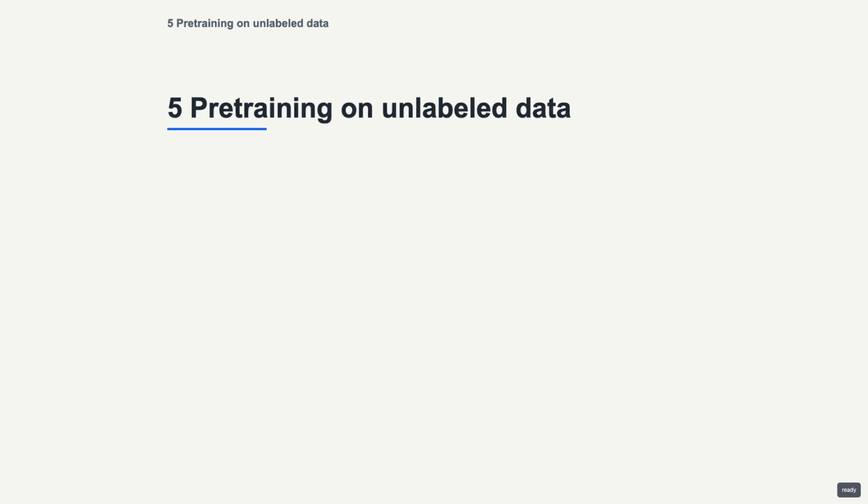Pre-training starts with raw text before any task-specific tuning. The main goal here is to build the training loop, measure how well the model predicts text, and get the model ready for later fine-tuning.